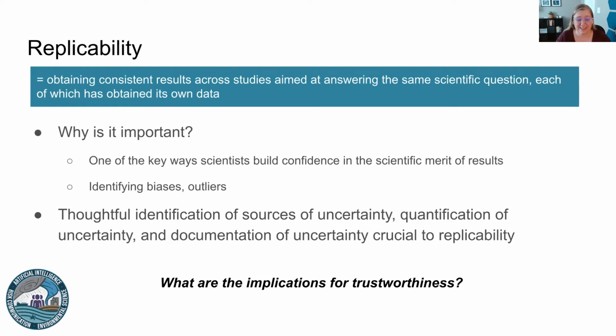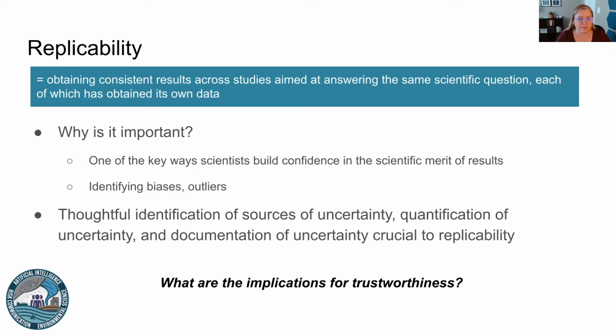This is the way that we build consensus, basically. And it really does help us try to identify biases and outliers. Honestly, this is the key to scientific investigation and discovery: we don't have a lot of results that we feel are robust that have just come from one study. We often do many different studies in order to really query these scientific issues.